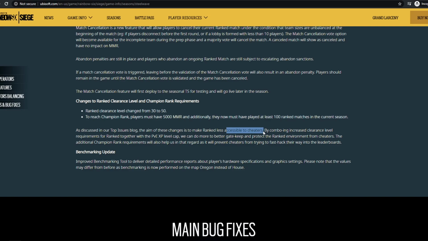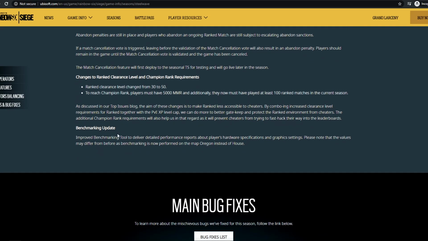So you have to be level 50. You actually have to grind to get to level 50, and it'll make you not want to get to 50, play a few games cheating, and then get banned. That's not very fun. So they made it 50 instead of 30.